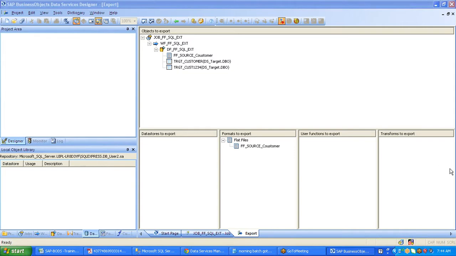Screen hang, guys, can you please confirm if you can see my screen? I just got a message from Rishabh saying that his screen is stuck and he cannot see the changes that I am doing on the system. Vaishali, Gopal, can you confirm if you can see my screen? We are in the DB_user2 screen now.